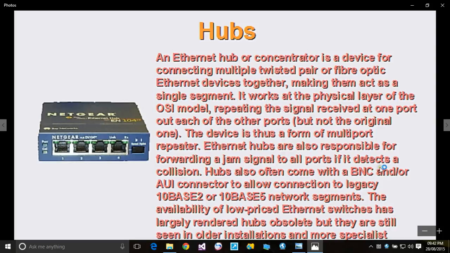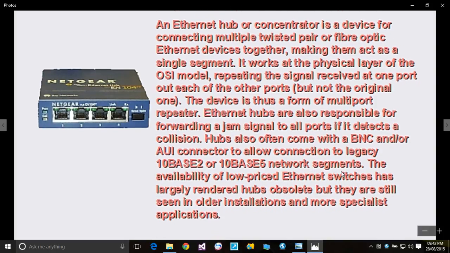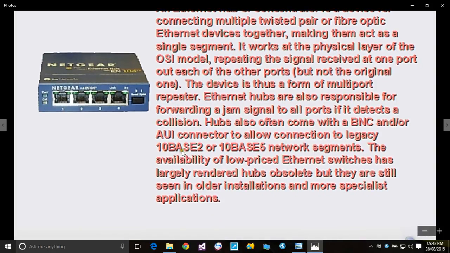If it detects a collision, hubs also often come with a BNC and or AUI connector to allow connections to legacy 10BASE2 or 10BASE5 network segments.